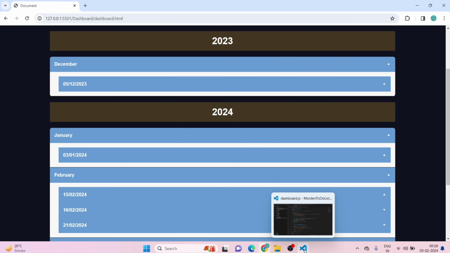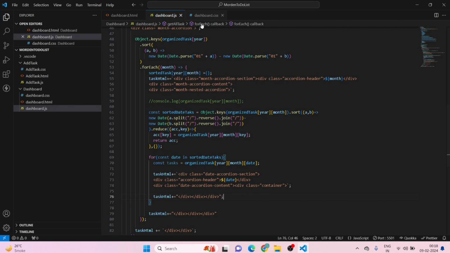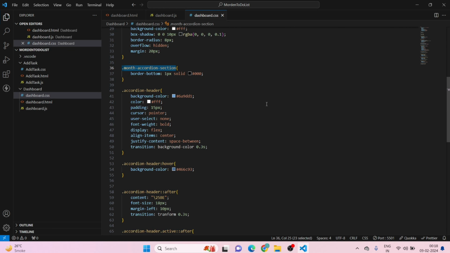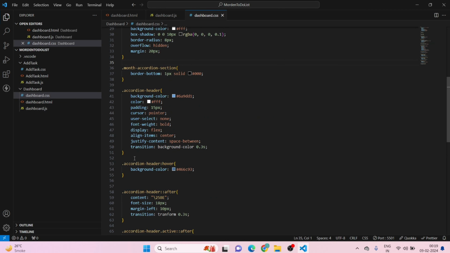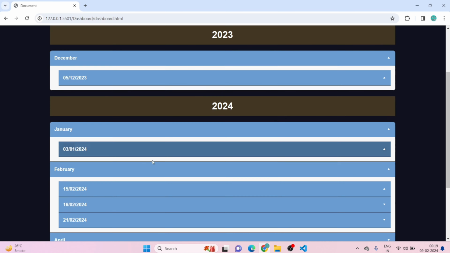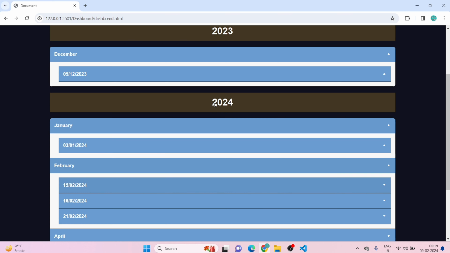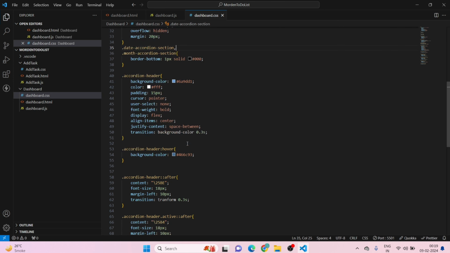So that also we have to look at. Now, let's go to your CSS, and here, month accordion section, you have to just add this, where it is section, month accordion. So it will be your date accordion section. Now, if you go, you'll see there's a border in between. Now, on the click, the content should be available.